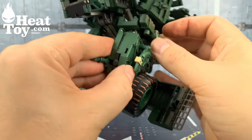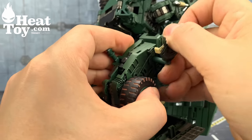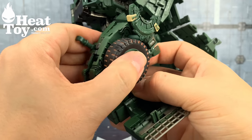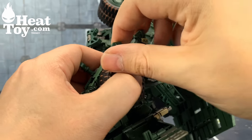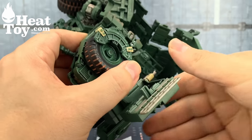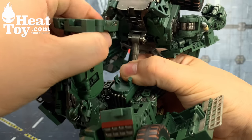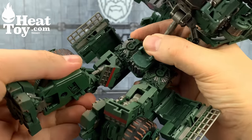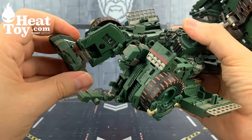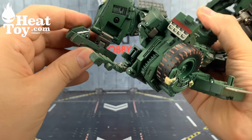that lets this piece here come up. We can then move this up out of the way. The wheel can then fold backwards on itself and collapse, and then this can rotate and secure over the wheel like so. This hinge untabs like so, coming away, and bring the knees down. This is then going to come back. This is all going to unfold. It's all a little bit interesting.